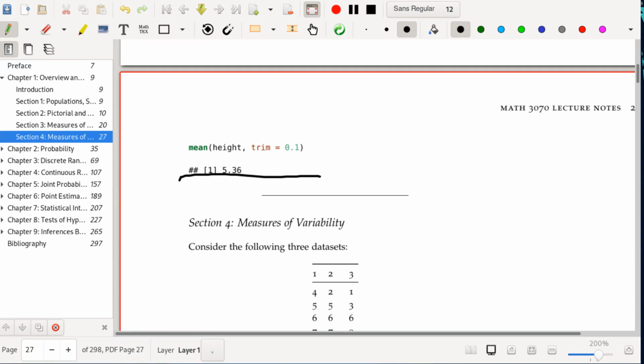I guess if, instead of taking off 10% on either end, you always took off the 2 largest and 2 smallest numbers, that could be appropriate from a theoretical perspective. Basically, as you increase the sample size, the number of observations that you're trimming off becomes very small relative to the rest of the sample. But trimming off 10% at either end from a theoretical standing is a little odd.